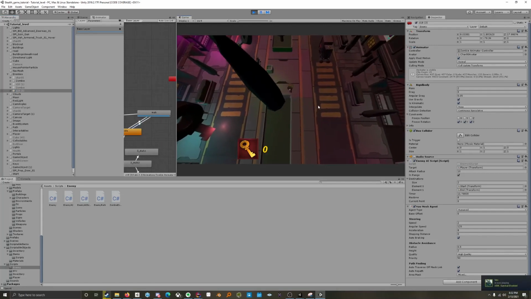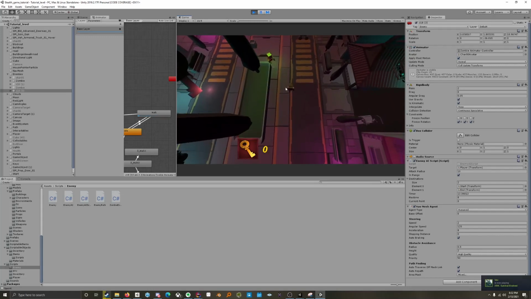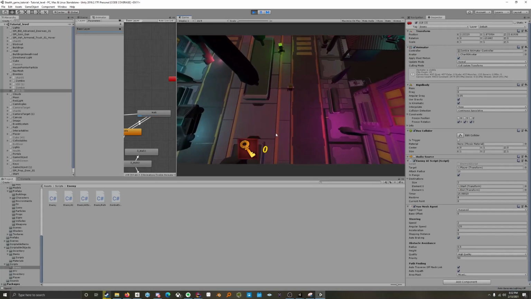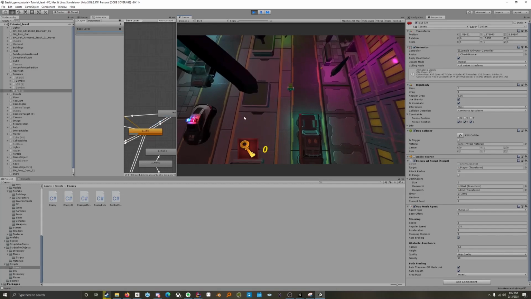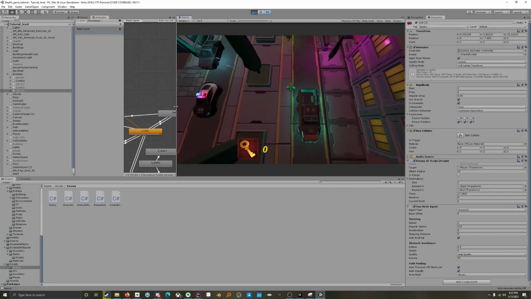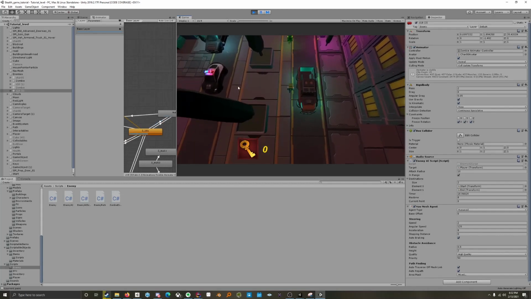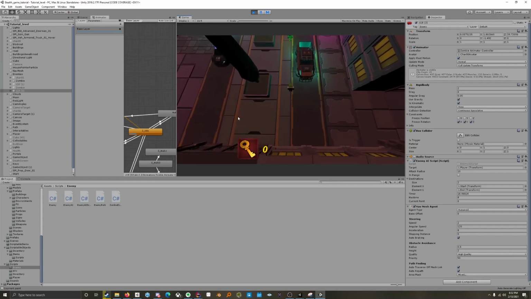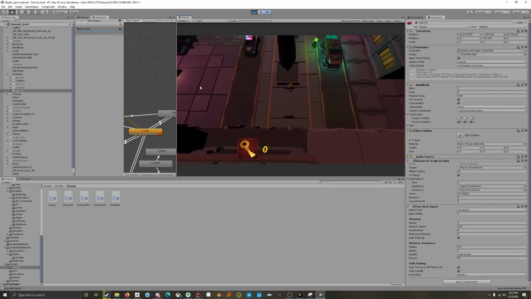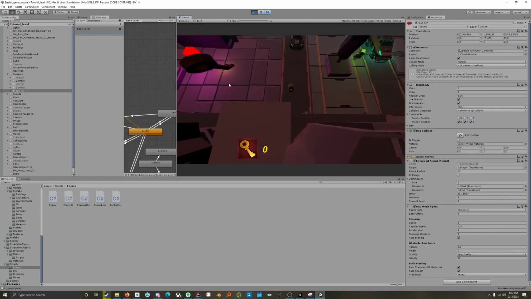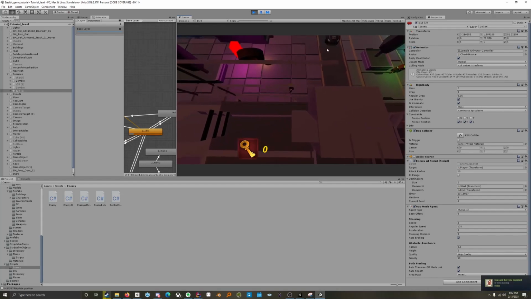Okay, now it's running at me. Okay, I'm about to die. Alright, now it's out of range, so it's back to being idle. It's going towards its path. I'm just pretty much walking towards that path regardless. Okay, now it's running back. Now it's going back to its path.